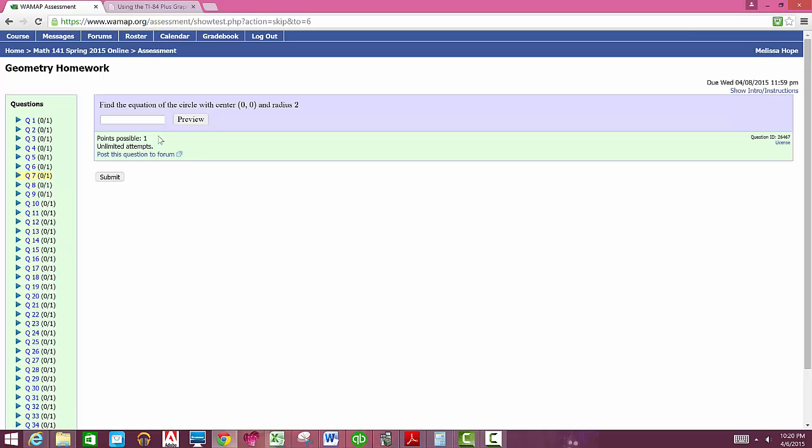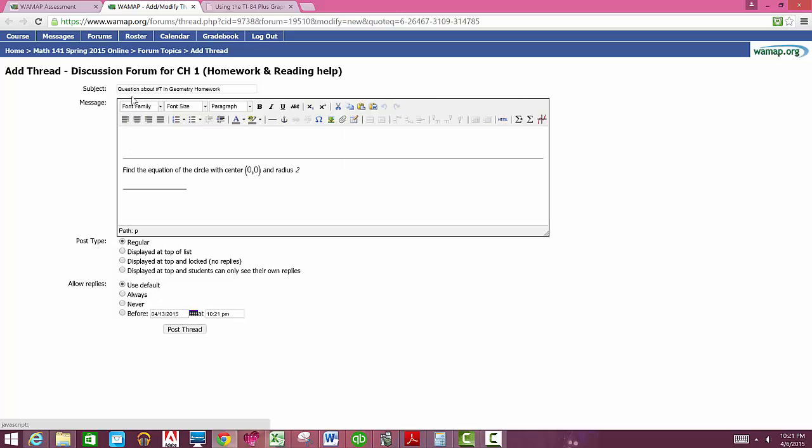One thing I want to point out, if you are totally stuck, if you hit this, you can post a question to the forum. So it says this is a question about number 7 in geometry homework, and the thing that I really hope that you do is do more than say, please help, right? That's just not helpful to us to figure out what's going on. So I would rather have you say something like, I watched the video, but don't understand how to deal with the radius, or something like that. So give us some information, or you can upload your work. There's a whole bunch of different things you can do. The key thing is being able to ask questions when you do get stuck.